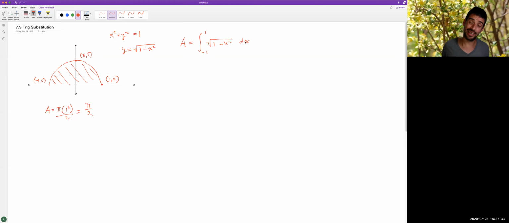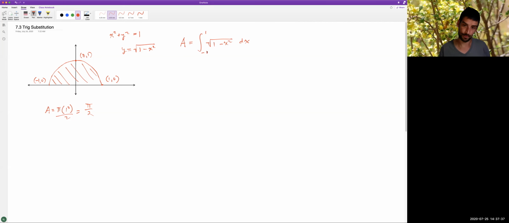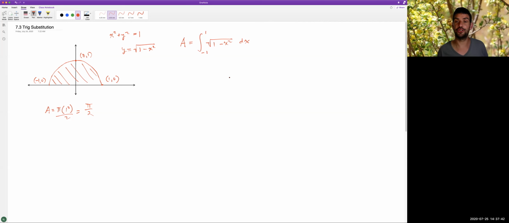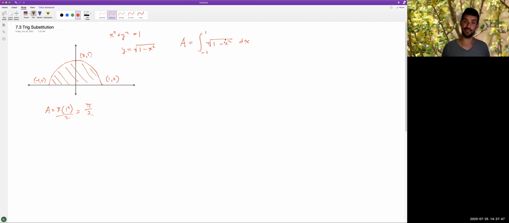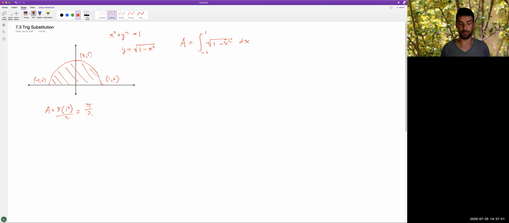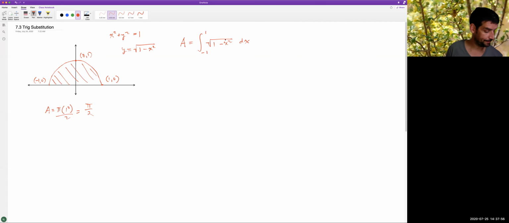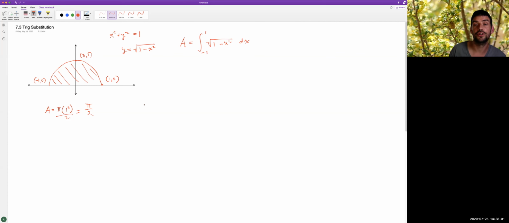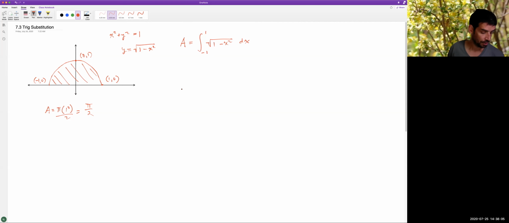Right? But this is not an easy integral to take, okay? Like I said, we can do it with this formula, but things of this form, radicals with combinations of powers of our variable, show up in lots of cases. This is one of the simplest examples we'll see, but it's the kind of thing that shows up in lots of different kinds of applications. So we want to develop a way to integrate these kinds of integrals.